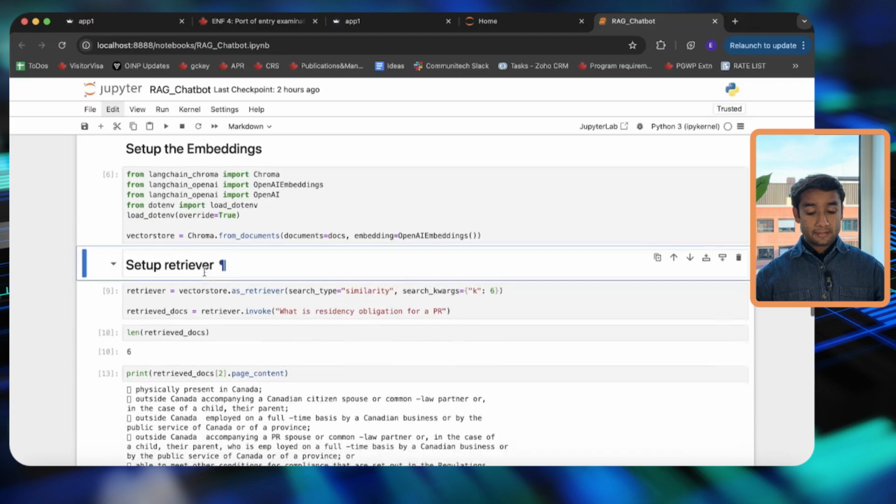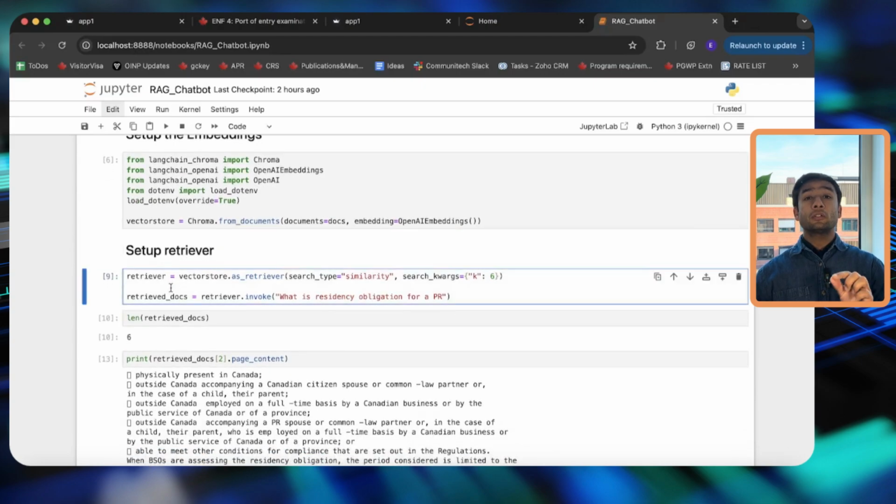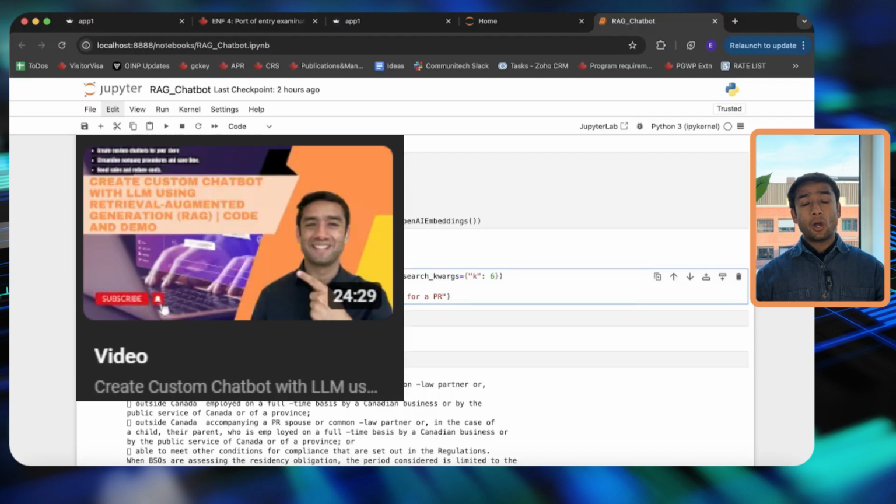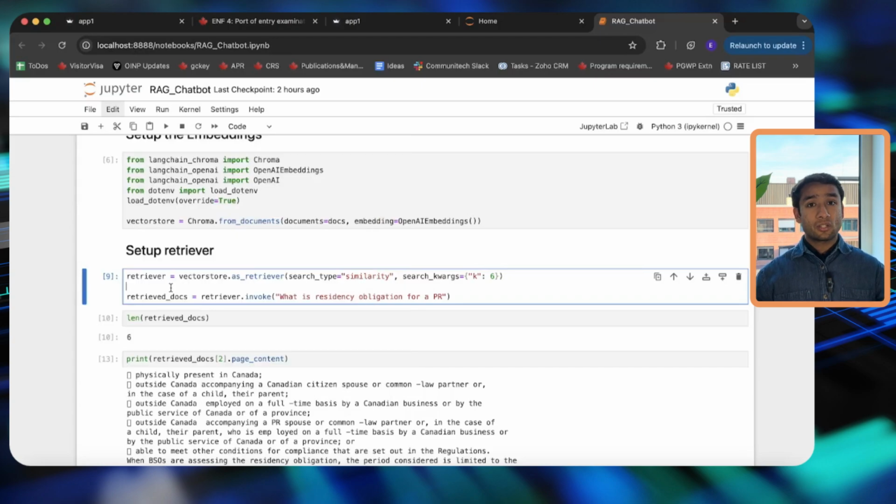let's look at the next step, which is retriever. For those of you guys who are not familiar with RAG, check out our previous video on RAGs. Here you can see on the screen the thumbnail for that. In this video, I've shown another demo on a web page for RAGs, and also explain what RAGs are. So from there on, we are setting up the retriever in the RAG, and essentially what we're doing is, based on the similarity, we're going to get 6 closest documents that match the search query that we are adding.